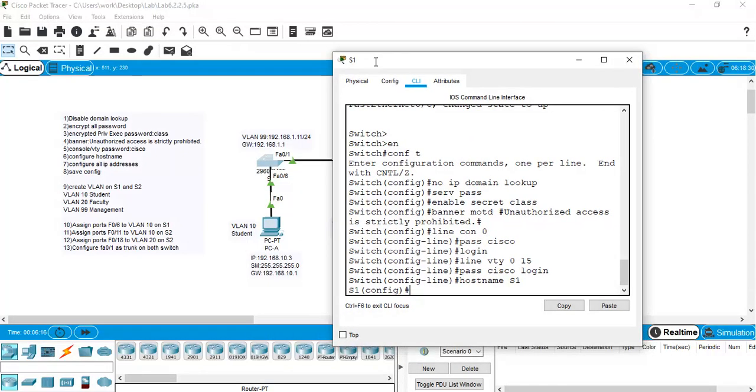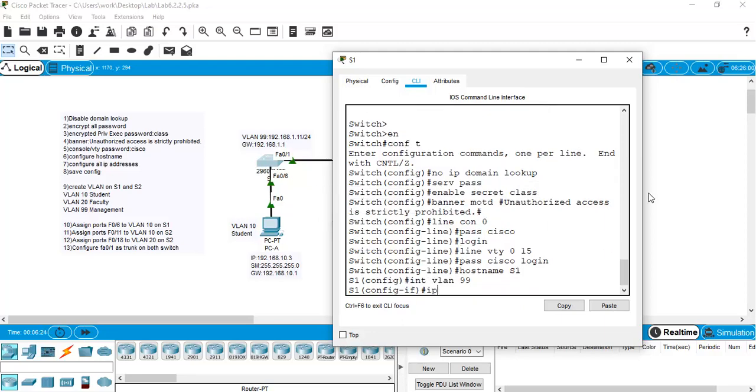You can see that currently I have the IP address 192.168.1.11, which is set on VLAN 99, and I also need to configure the default gateway to be 192.168.1.1. So start by doing interface vlan 99, which is the switch virtual interface, followed by ip address 192.168.1.11, followed by the subnet mask 255.255.255.0, which I mentioned is equivalent to the prefix of /24.